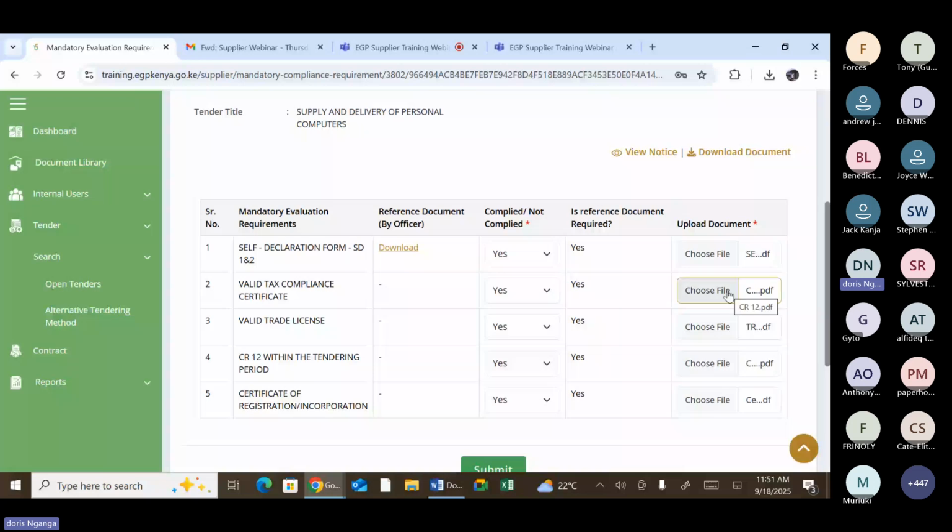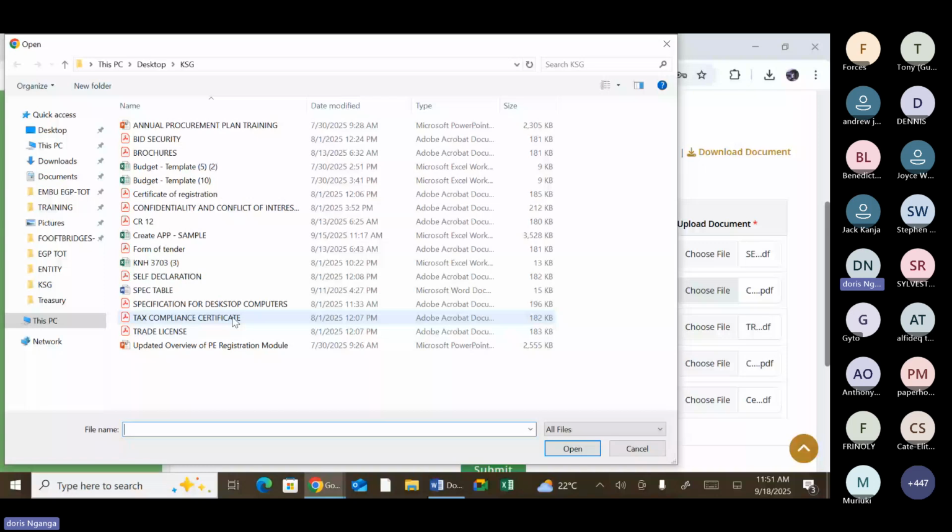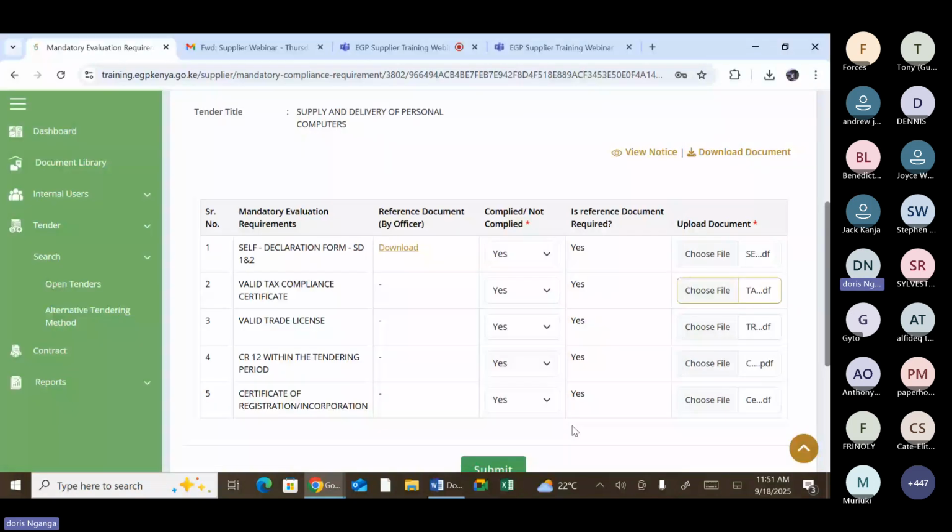What you need to do is just click on choose file, select the correct document, and upload it. As simple as that. If you notice that you have attached the wrong document, just go to the right document and attach it, and the old document that you had attached previously is going to be disabled and the new document will be uploaded.